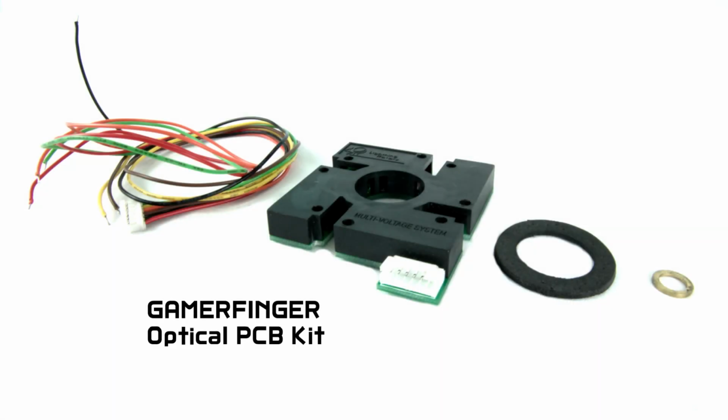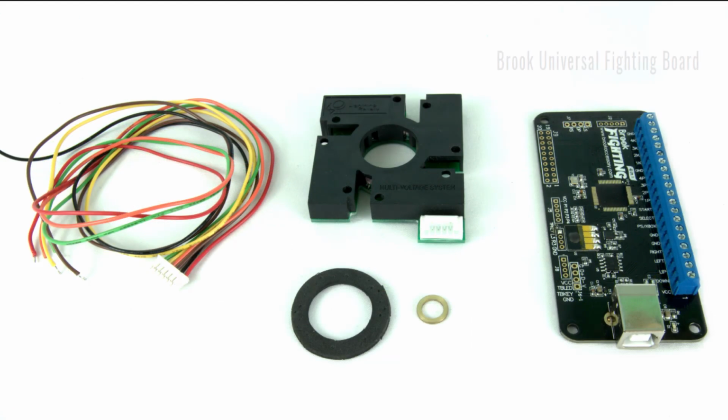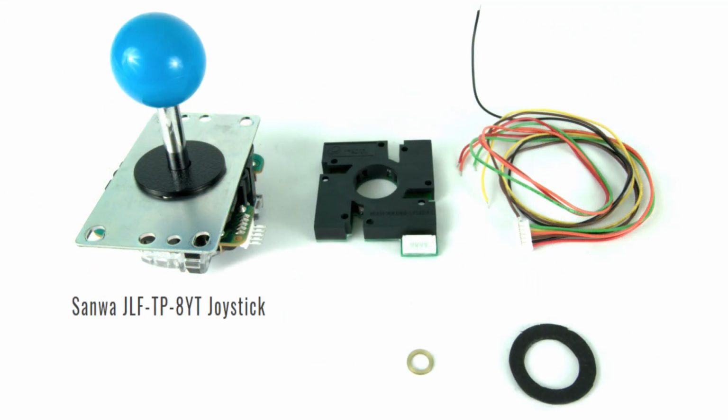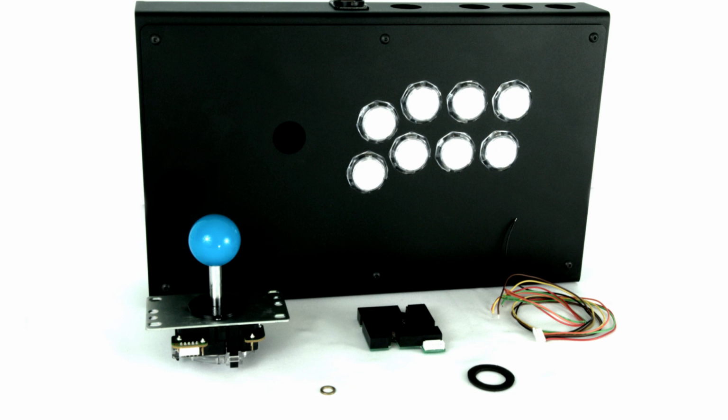Today we're going to talk about the GamerFinger Optical Kit for the Sanwa JLF. We're going to be using the Brook Universal Fighting Board in tandem with the Optical Kit. As the name implies, this device is meant for use with the Sanwa JLF lever. Installing it on an arcade stick with a Brook Universal Fighting Board or a Brook PS4 audio board is easiest, as no splicing is required.